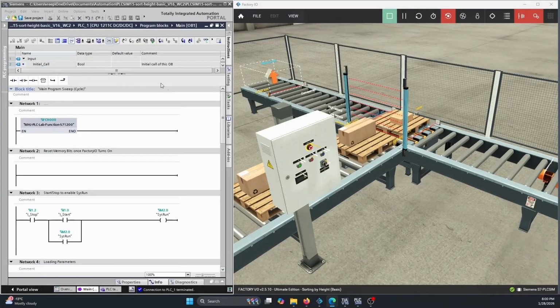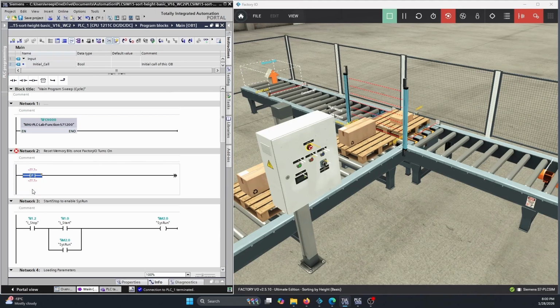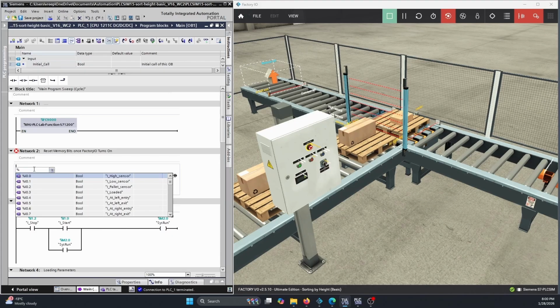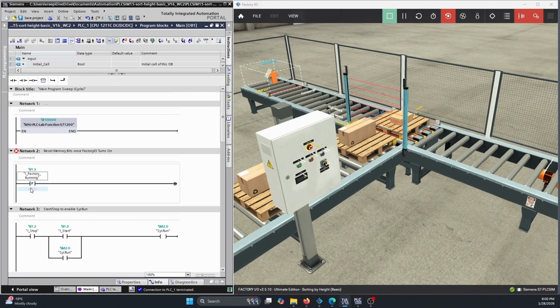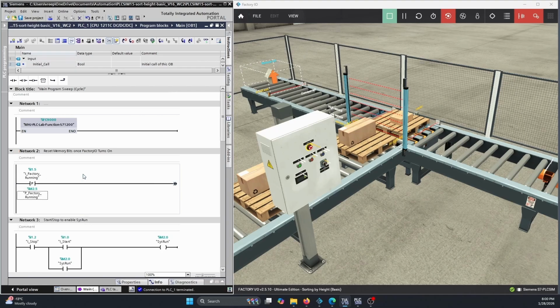Okay, so for this guy, we need to throw in the same type of instruction. So when this goes from a 0 to a 1, and we want to say that when Factory IO is running, that's an actual input, 1.5. Okay, this one again needs a memory bit to look at the previous status. So we're going to put %M2.5, which is already there from their program. And we need to reset our memory bits.